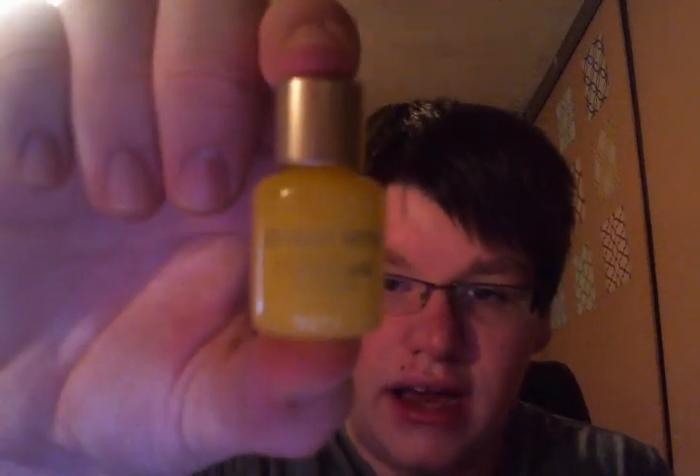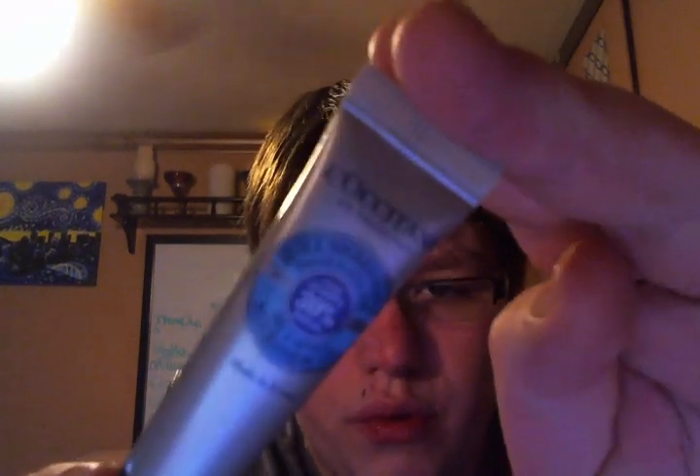Next I have two serums that were just samples. One is the Divine Extract Serum, and the other is the Shea Fabulous Serum. I also have the Almond Supple Skin Oil, which is different than the Shower Oil but amazing. And this is the 30% Shea Oil Nourishing Nail and Cuticle Oil.